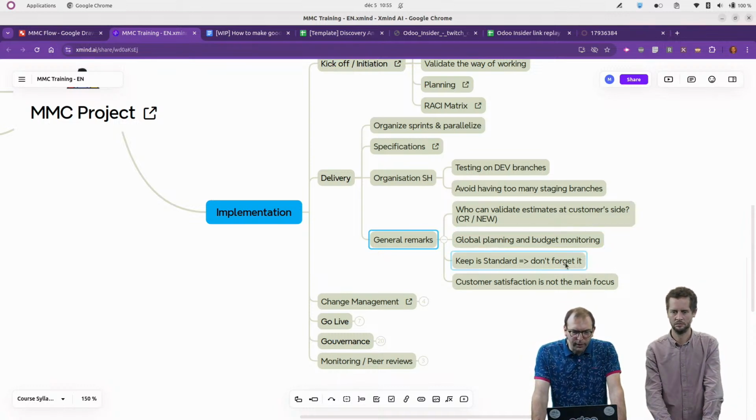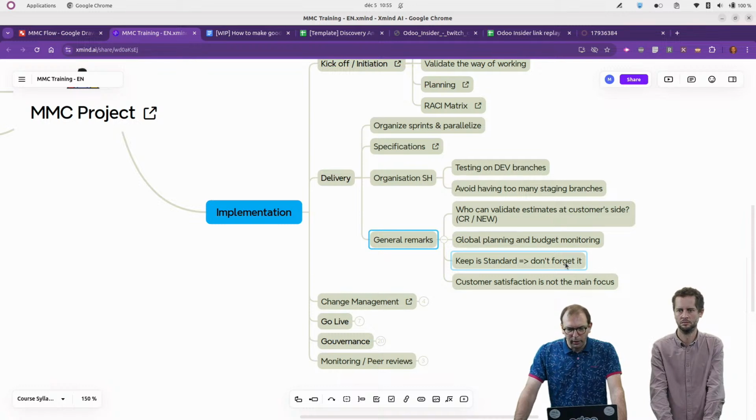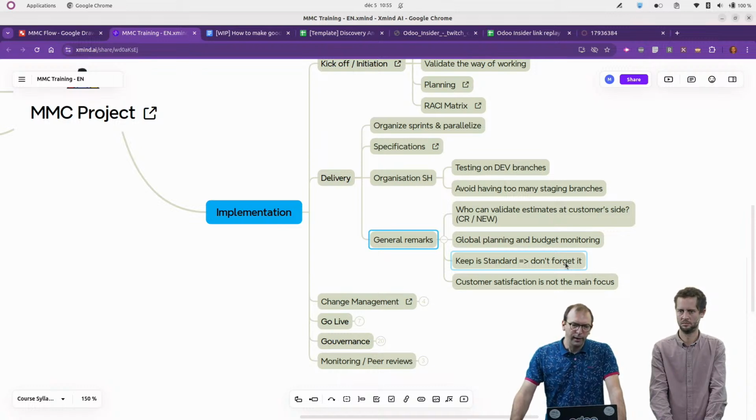Another important point is that even if we are working on the mid-market and corporate segment, the essence of Odoo is also to try to answer most of the needs in standard, and to make sure that we don't do customizations or developments just to make things as they were before, or just because we believe it can make someone's life easier, even if it's a small task that's taking a few minutes already. So it's really important that if we want to go for a development, we challenge that development, and that's already something that we will do at the ROI stage.